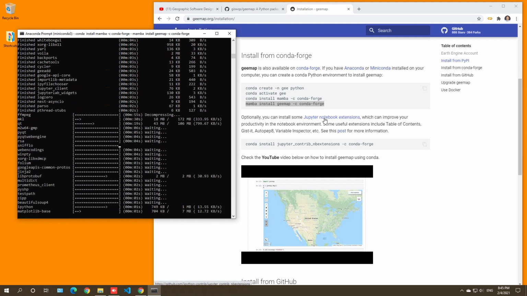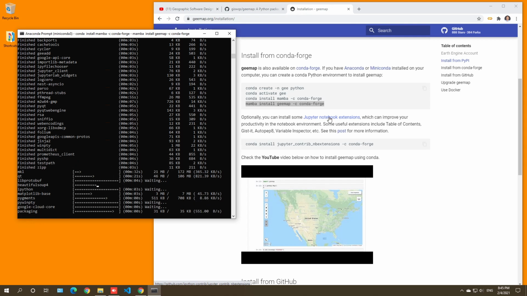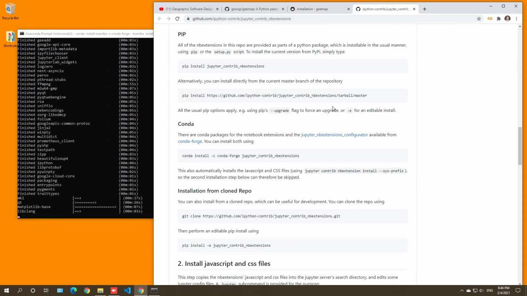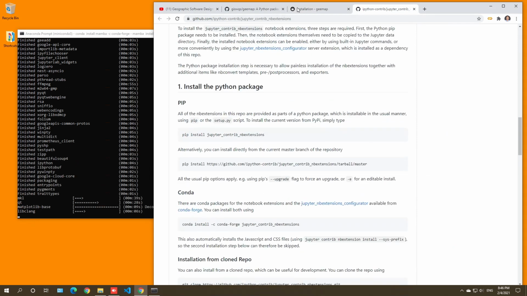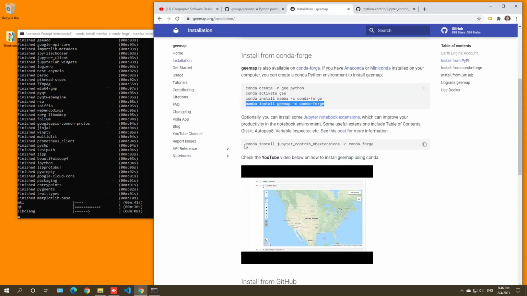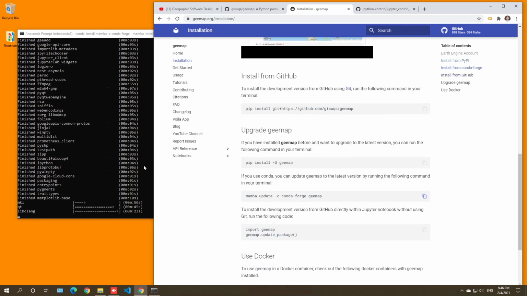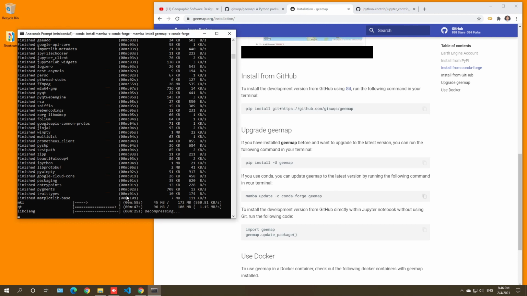And if you want, you can click here to install the Jupyter Notebook extension. This is the repo. I showed you how to install, and you can just simply use this command. Again, since we already installed Mamba, now we can just replace this one with Mamba. If you use Conda, sometimes it might take a while. So just keep that in mind. And let's see, it might take a few more seconds. And once it's done, then we can continue.